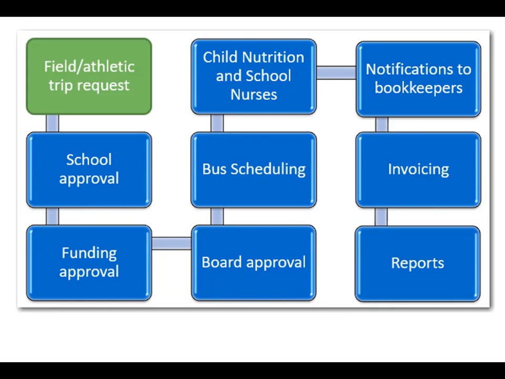And you've probably seen this flow chart before, but I just wanted to show this to you to get you thinking again about how the travel tracker flows. So, we're going to look at a trip request form and touch on the different parts of the request form, where you'll see these different contacts involved going through the approvals and the nurses, child nutrition, bookkeepers, and the vehicle and driver scheduling. So let me show you an example of a trip request form, and we'll take a look at that here.